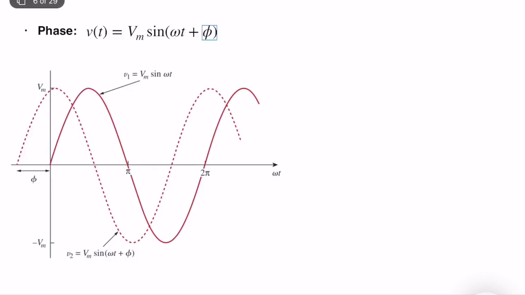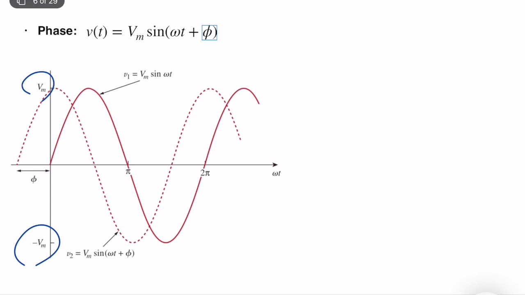Okay, that's good. So what is phase? A sinusoidal signal, such as a sine wave, has a magnitude, which is Vm, as you can see here. It is positive and negative. It alternates between them. It has a frequency. Frequency determines the scale in terms of the time axis. So if we increase omega, it will shrink. If we decrease omega, it will expand.